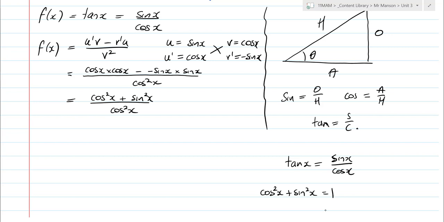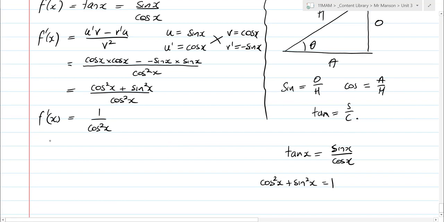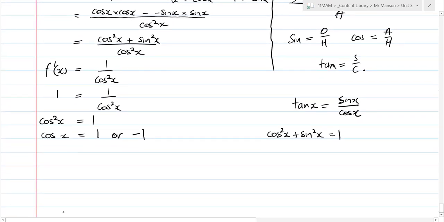So that means we want 1 to equal 1 over cos squared x, which means we want cos squared x to equal 1, which means we want cos of x to equal what? Negative 1. Good. When we take a square root, it's a plus or minus answer as a possibility. When does cos x equal 1? At 0. Good. So this is a cos x function. That's a really badly drawn cos x function, sorry about that. x equals 0. When does cos x first equal negative 1? Pi. When does cos x equal 1 again? 2 pi. And so forth. There are our first three answers.